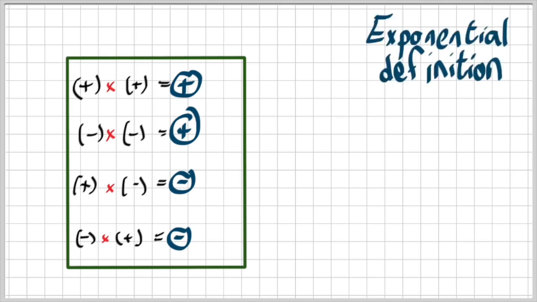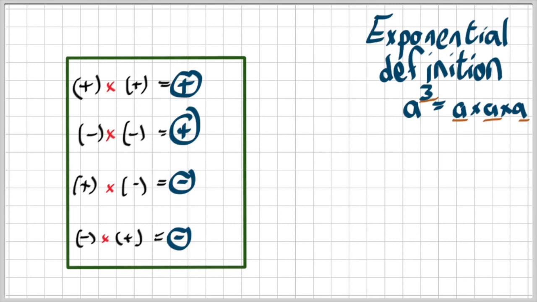If I look at the exponential definition, now if you haven't done exponents so far this year, it's definitely not the end of the world. We're not going to go into a lot of detail with it. But if I've got something to the power of 3, it means you take that something and multiply it by itself 3 times. Okay? So 3: 1, 2, 3.